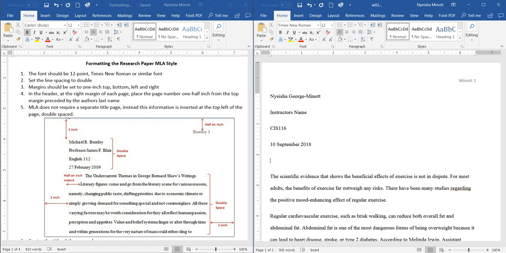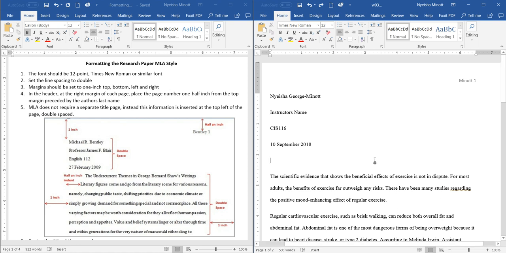Okay. Now after this block of information, you'll have the title of the paper, and this should be centered. So I'm using shortcut keys here, Control and E. Or did you know that there's a feature called click and type? Now, if you notice, your mouse pointer looks different when you position it center, as it does look different when you position it left or right.